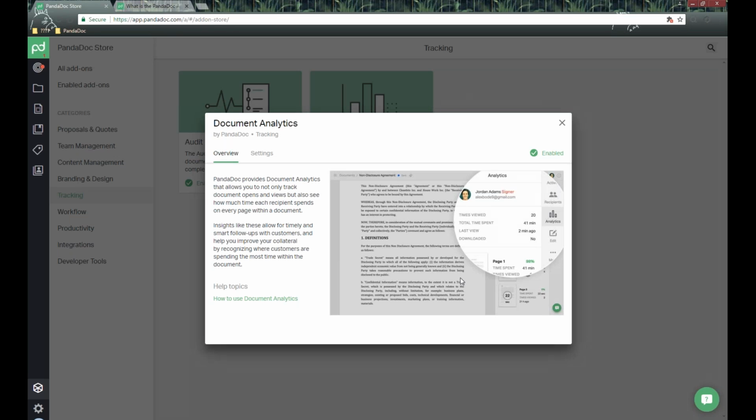Next is our document analytics. Once again, it's automatically enabled for all plans inside of PandaDoc. For each and every recipient that you associate with a document and send it out to, when that person opens the document through the web view, it starts tracking analytical information about your document, including the number of times viewed, the total time spent, the last time it was viewed, and whether it was downloaded as a PDF.